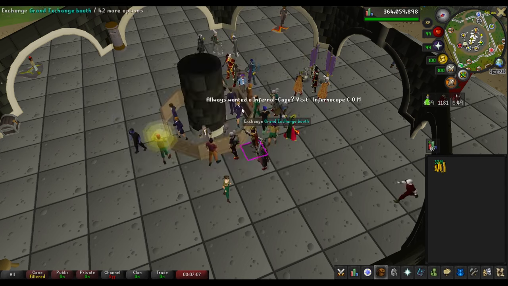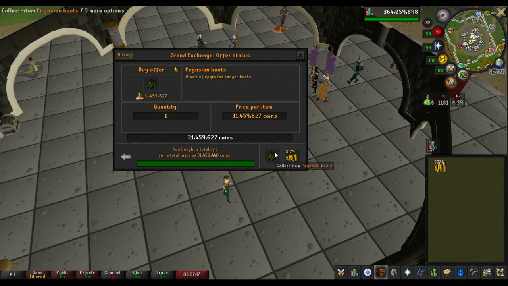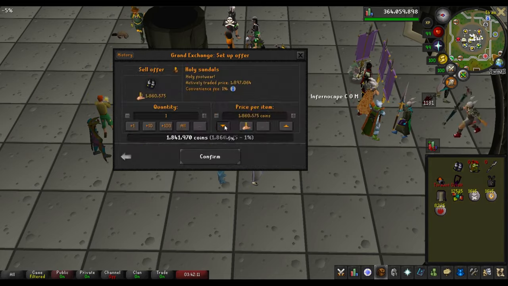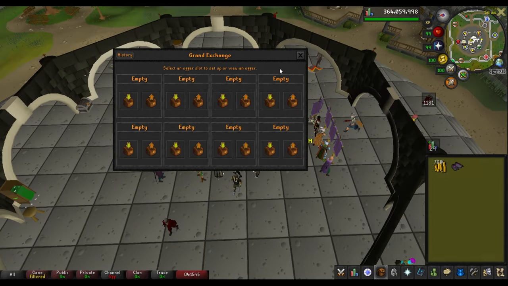So I now have a max range setup, minus the Venator Ring and the new best in slot cape, the Quiver, that you get from the Colosseum. So yeah, I am pretty excited to try it out, and we'll see how much stronger the setup is compared to the Barrow's Gloves and the Blessed Dehyde Boots.